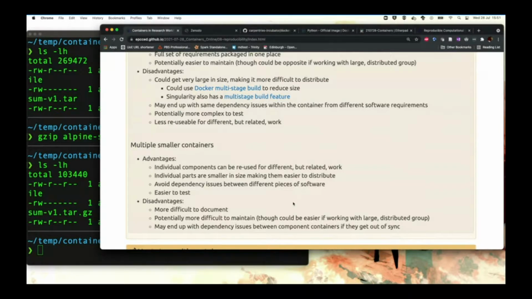You can then create a release of the GitHub repo, which tags in time that version of the Dockerfile. And you could also create the image and add it to Zenodo and link the GitHub release to that image on Zenodo, so the two things are tied together.